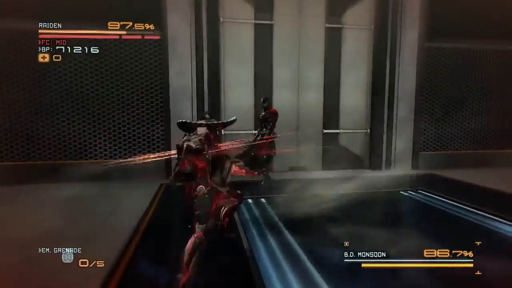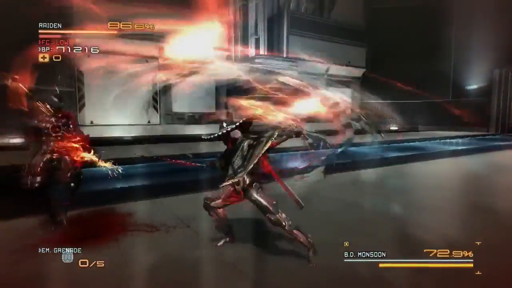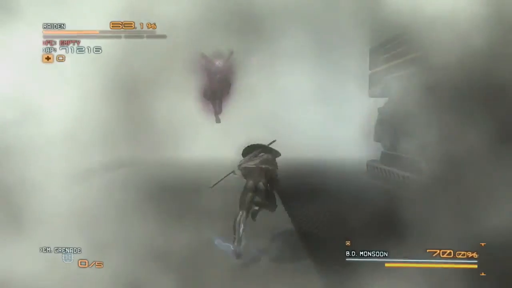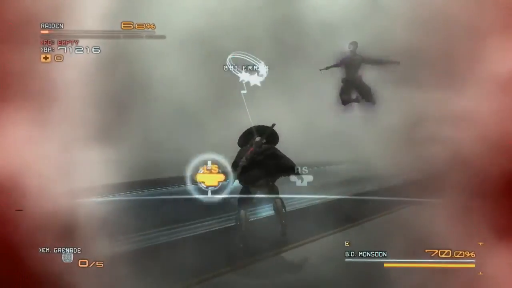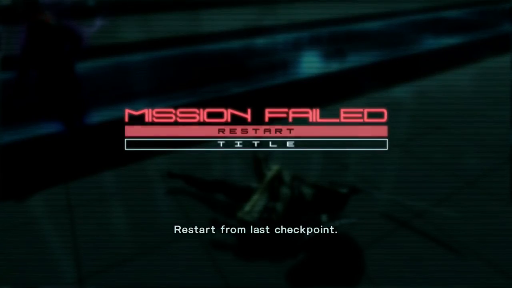Funny joke. Ah, of course, that was a waste. Can't even get one fucking hit on Monsoon. Great. Oh, right. You can't hit him when he's purple. I'm fucking pissed. I'm gonna die, and they're probably gonna make me fight Mistral again. Fuck it. Whatever. What happened? You are supposed to be stronger than this. But I'm not stronger than this. I fucking suck. Don't make me fight Mistral again, please.